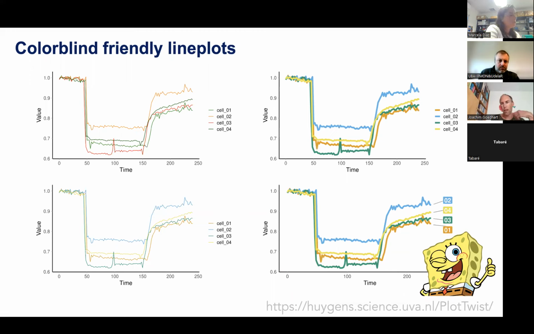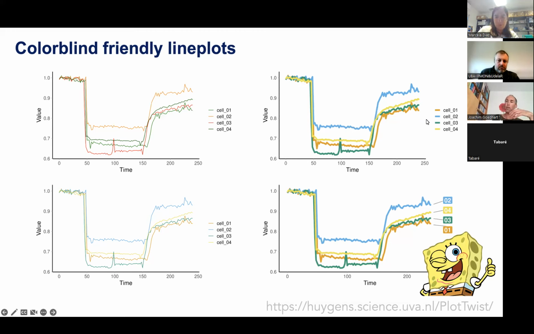When we apply this colorblind friendly palette, this Okabe and Ito palette again, the lines become easier to separate. But they are still a bit thin, so it's quite hard still for me to connect the line with the legend. To make the lines more pronounced and easier to identify, you can make them stronger, which really helps. So now it becomes easier to connect them to the legend.